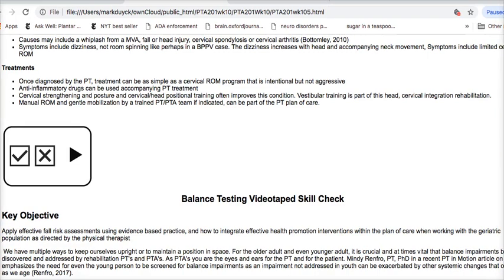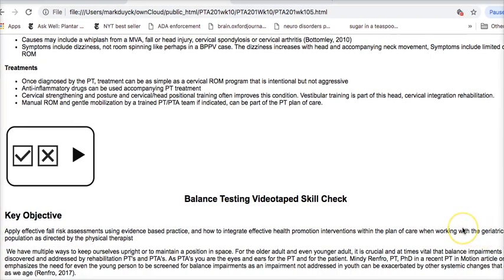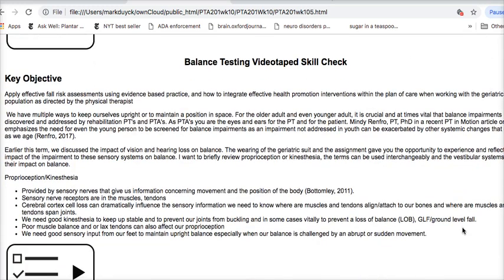And if you haven't selected your balance test, I think there's just a few open slots, I believe, with the Mini-BEST, which is actually my favorite test. So the overall goal is just to show proficiency, that you can competently and have the skill to take someone through a test to assess fall risk.